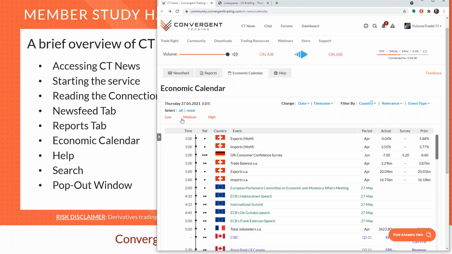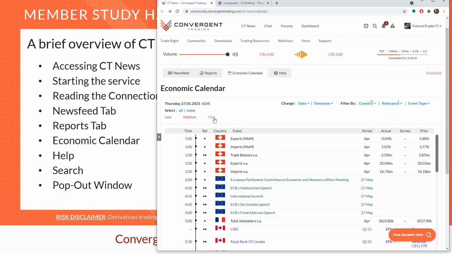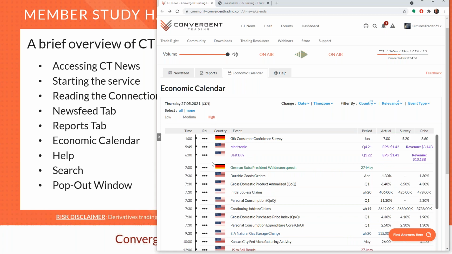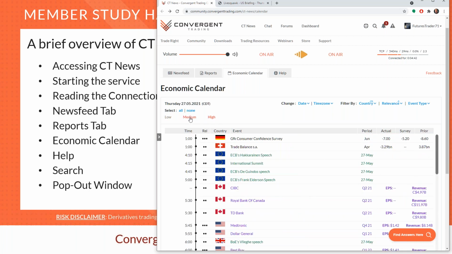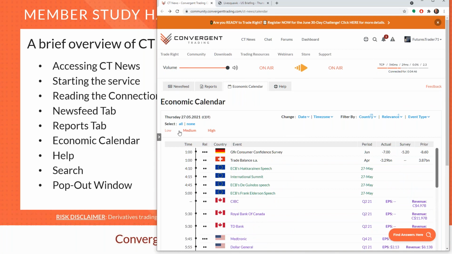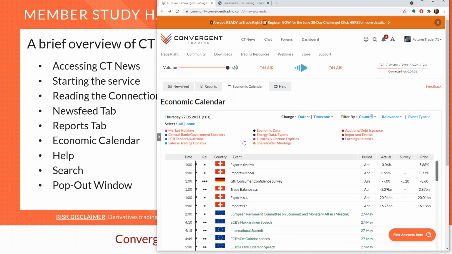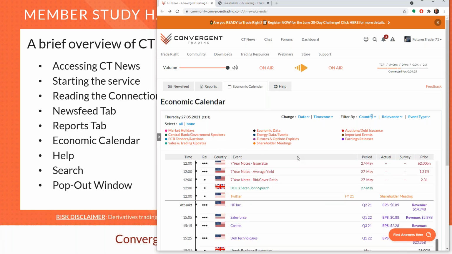Relevance, you can set it to only look at high relevance. Only high relevance is the 3-dot relevance. These are key movers. These are big ones. Medium relevance, sometimes things like the EIA report, the crude oil report, and so on, or you can view all of it. And event type, you can constrain it to whatever event type you want.